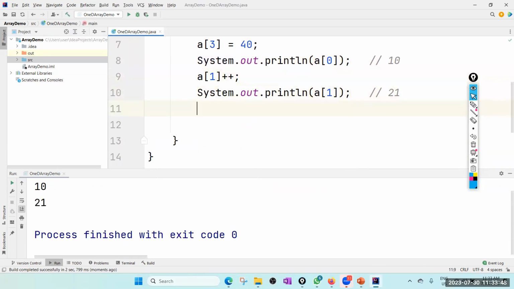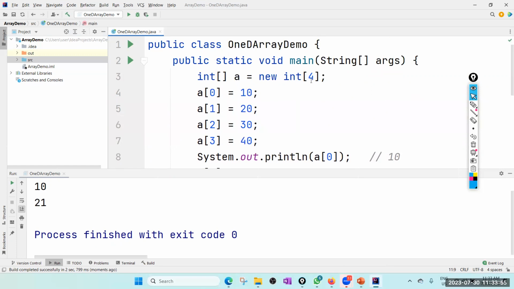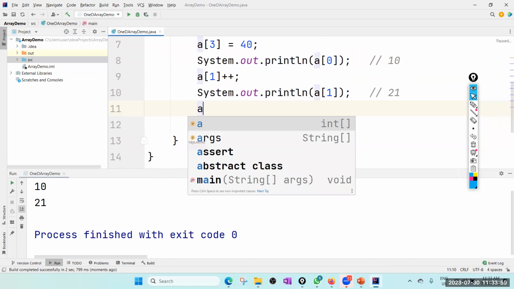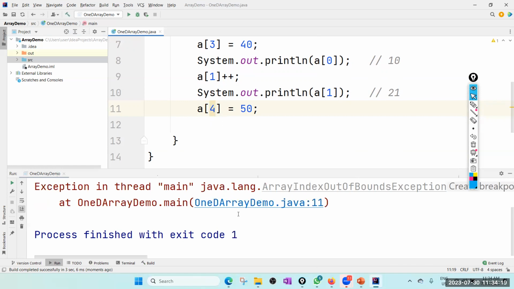And of course, if you refer to an invalid index, because this is size of 4, that is 0 to 3, you can't have the fourth element now. There's nothing called fourth element. And this will give you something like an array index out of bound exception. You can do this in other languages, the dynamic ones. Like JavaScript you can do this, but in Java this will give you array index out of bounds.